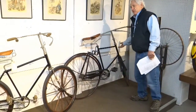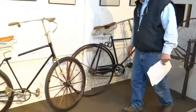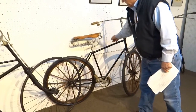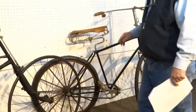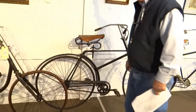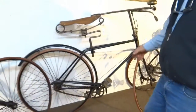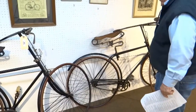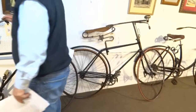We have a whole wall full of early pneumatics and early hard-tire safeties. This is a Gormali and Jeffrey with a wonderful hair spring. This is a Hickory wheel bike — I believe Elliott Hickory made this. Another one here is this Singer, a hard-tire safety, a good rider. Another Gormali and Jeffrey. This is a split frame Columbia Light Roadster, lot number 58, with bell. Over here, this hard-tire safety — we couldn't figure out who made it; it looks like a Rover, but we're not sure.